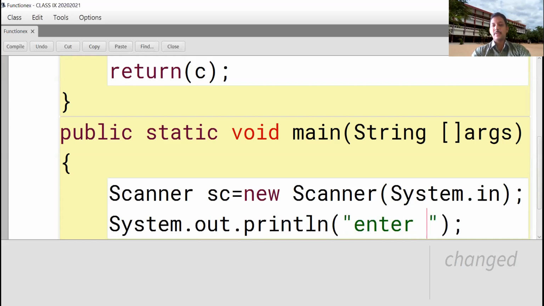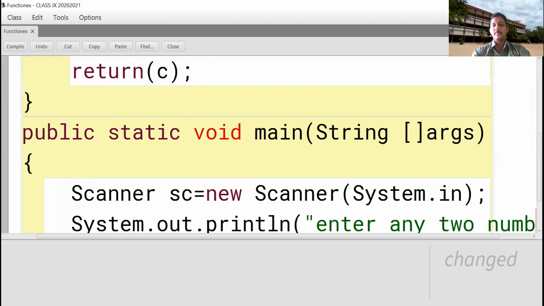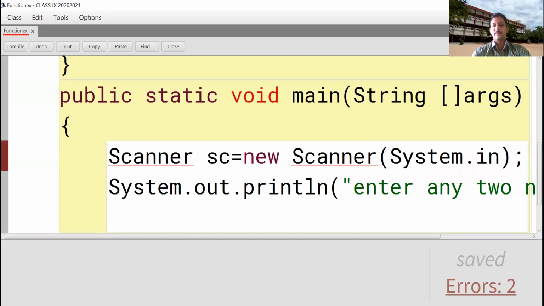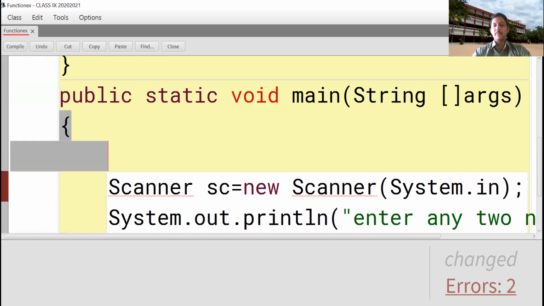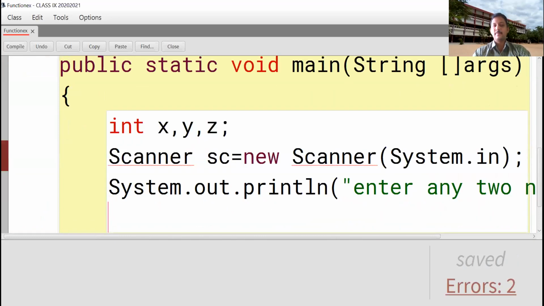Enter any two numbers. The two numbers are declared as int data type.